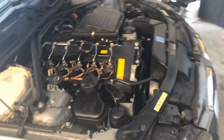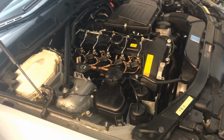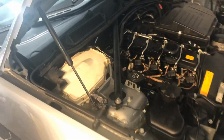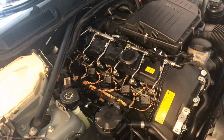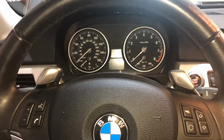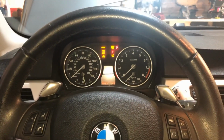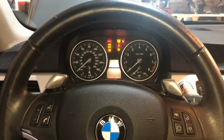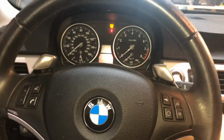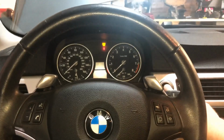But the car will run now. You just want to make sure it's coded to the car. That way it ensures proper spray and everything is recorded in the computer. All right, let's see what happens. It might be a little difficult to start because it's got to build pressure back up in the fuel rails, but we'll see what happens.